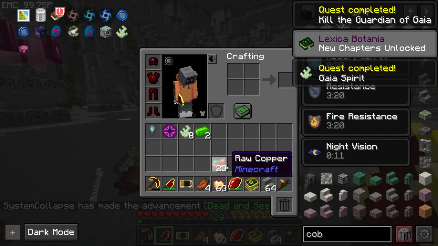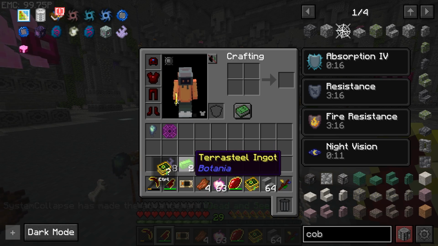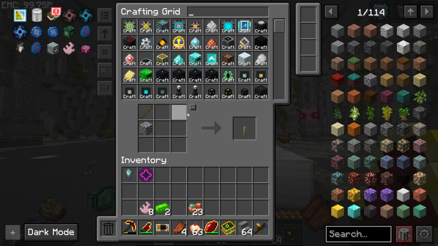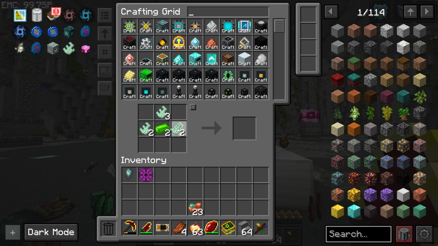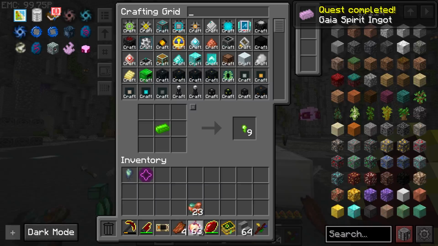And did I actually get my Gia spirits? I did. That's cool. Okay, so apparently I need to make some more Terra Steel. But what we do with this now is go ahead and grab that. Go ahead and do this little thing here. Sweet. And then we go ahead and jump straight into a second fight.